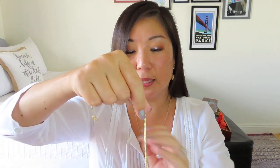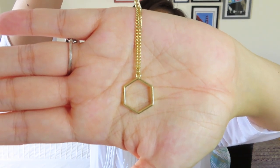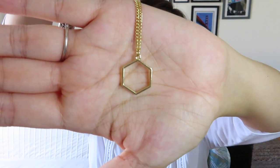Some more gold and another piece that has that hexagon shape that she was talking about, and another nice simple piece. And it is another long chain. I kind of wish it was a little bit shorter, but this would definitely layer nicely. And all it is a simple hexagon. And again, it's in that nice true yellow gold. But how pretty is that? I love these pieces that don't have color to them besides the metal tone.